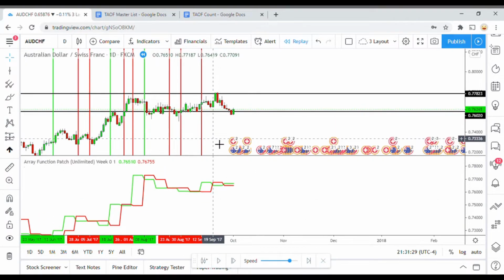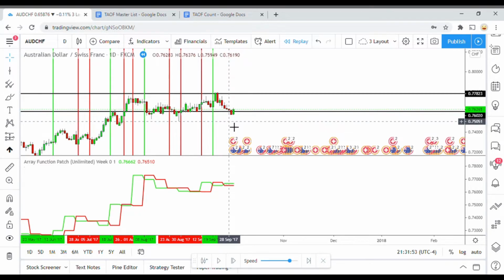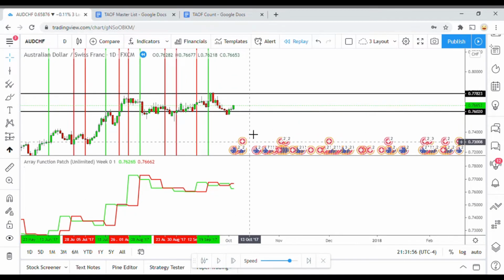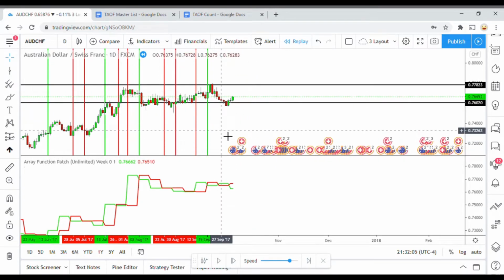It's rejecting that area really hard. So we got the signal right here. And yep, we'd have barely gotten to take profit right before it flipped on us. And it flipped there. Let's see if it can break down below this area. There's a good chance it's going to start making its way downwards, but that's a pretty big if at this point.